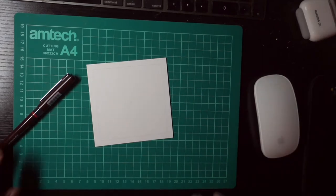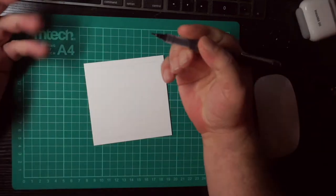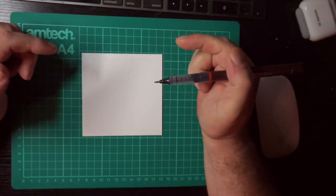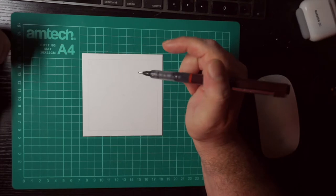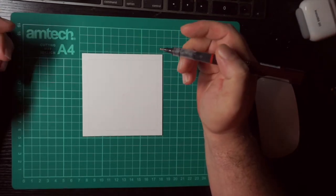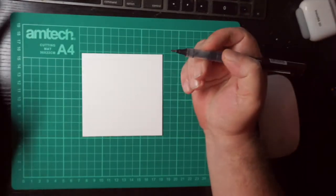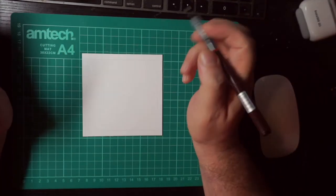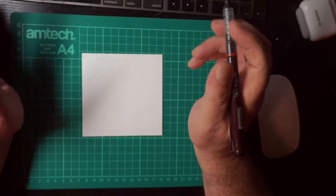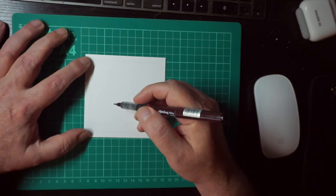Hi guys. One of the things when you do these meditations, like say in the morning, is you get what I can only describe as artist block, and you don't feel up to doing the meditation because of the artist block sort of syndrome. But you've got to remember that the meditation isn't for art, it's just for drawing. So I thought I'd just do an exercise and show you what I'm talking about.